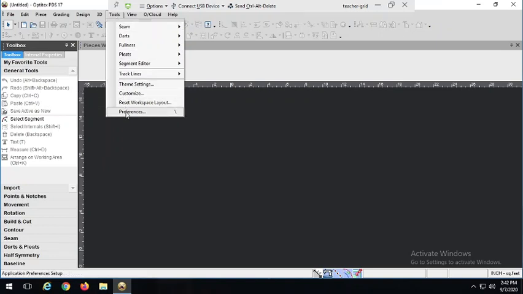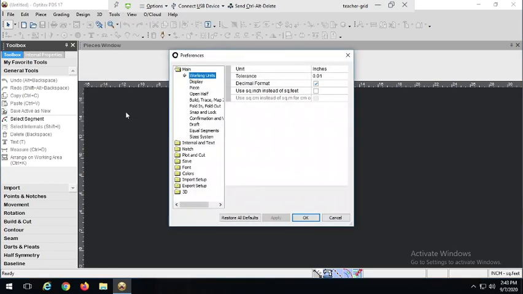Under tools, the very last setting is preferences. Now I'm going to click that and open it up, because this again is very, very important, and I'm going to probably start every lesson with this, or at least the first ones. Now this has remembered my preferences, because this is the teacher's computer, and it will remember my preferences. However, the student computers will not remember your preferences.